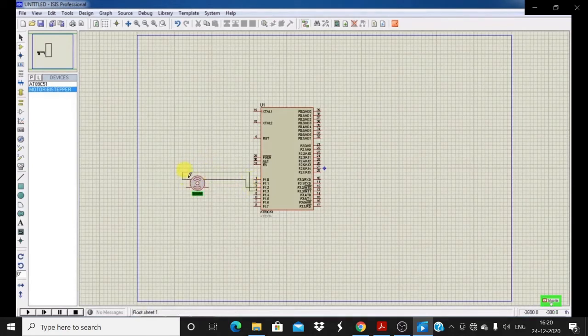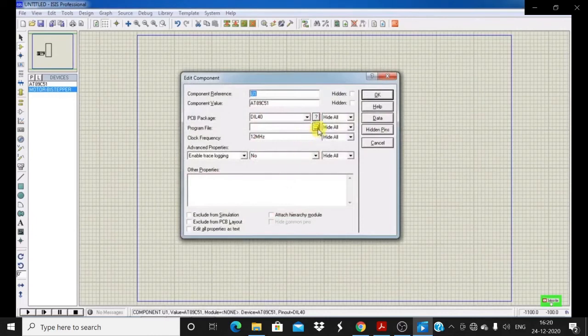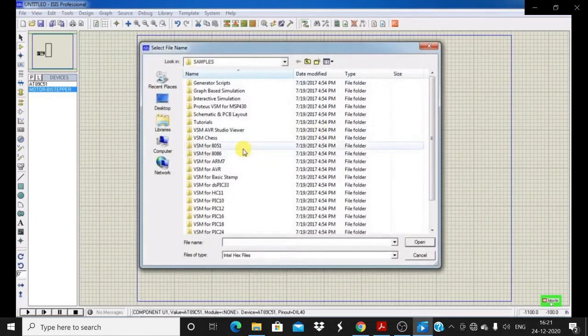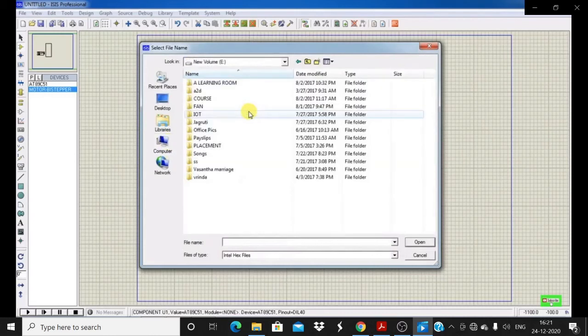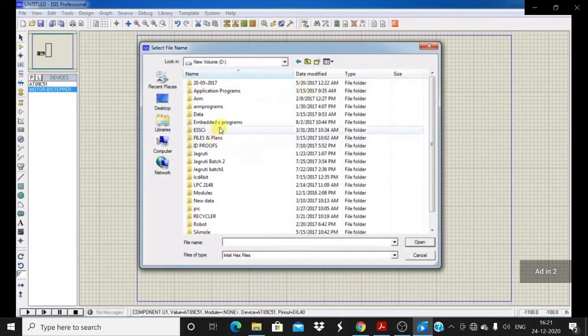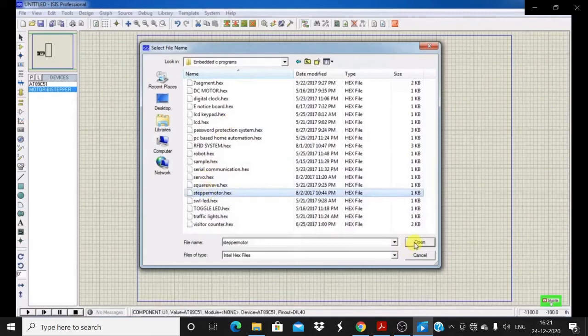As per the 4 lines of the port pins of P1, we are going to connect them to the stepper motor. Those were P1.0, P1.1, P1.2, P1.3. We could now select the hex file which is stored in our drive, steppermotor.hex.